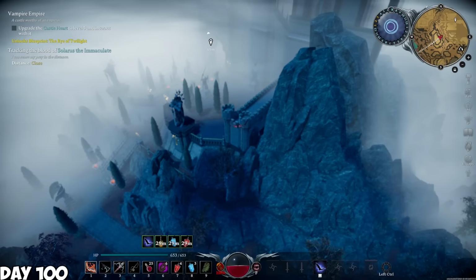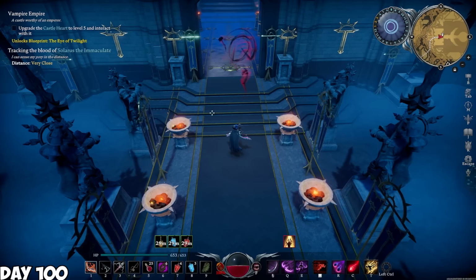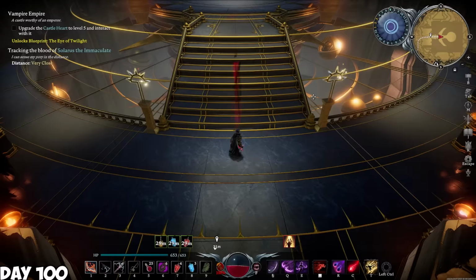Day 100, the final day for battle with Solaris the Immaculate. I have buffed up with the Rage, the Witch, and the Holy Resistant Flask. And now, I'm on my way to claim my victory over the land. The last V-Blood on our list.